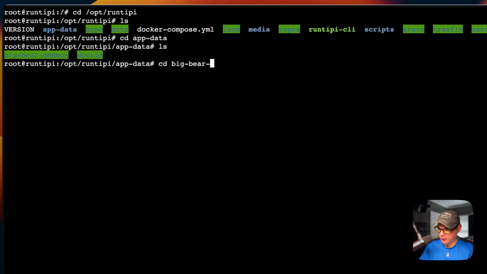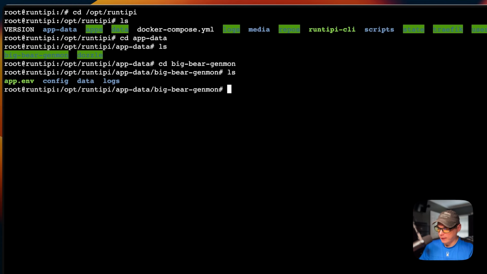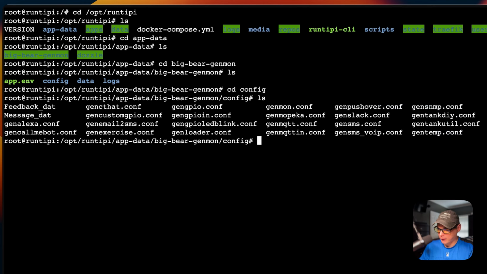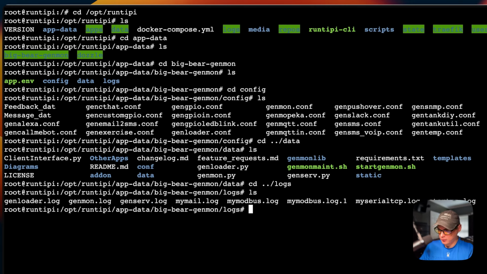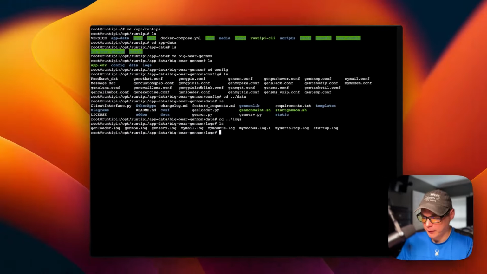So I'm going to go into it, and then you'll see config, data, and logs. So you'll see the config in here. And also, if you go backwards and go to data, you can see the data in there. And then if you go backwards and you want to see the logs, now you can see the logs. So that's where your files are located.